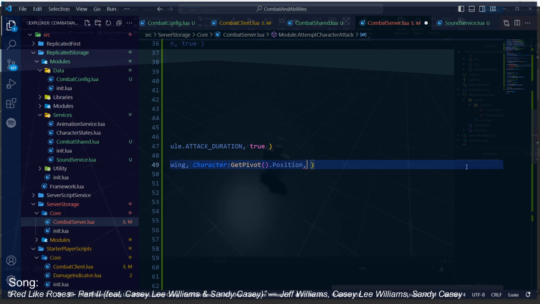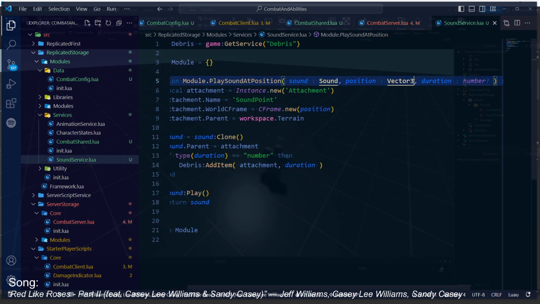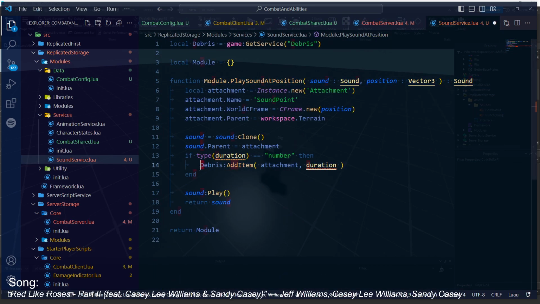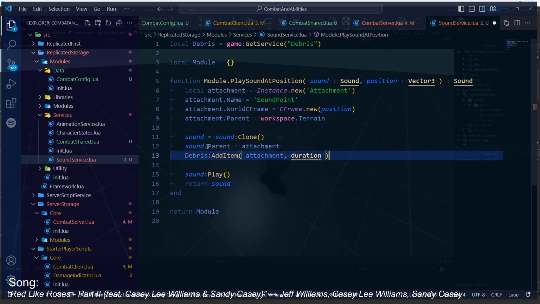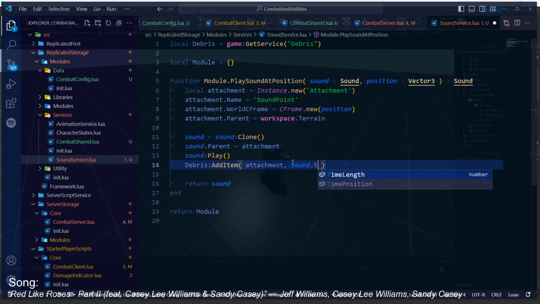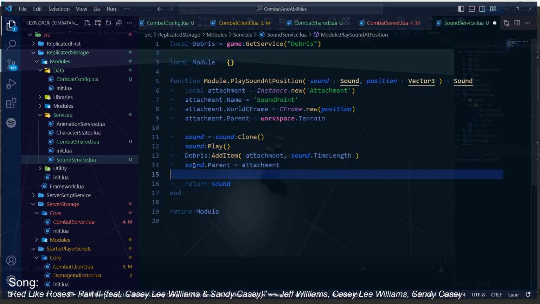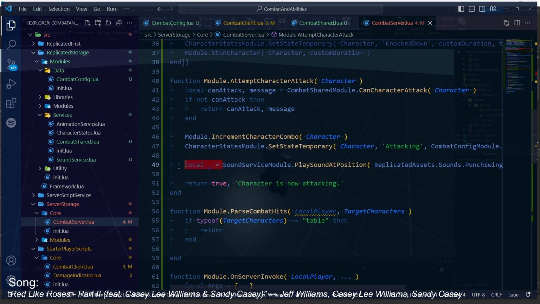Or maybe we should do, actually I'm going to keep it that way. And in here, play sound at duration, we'll automatically add that. And that would be the sound time length. And also we want to do that after we're doing it. There we go.